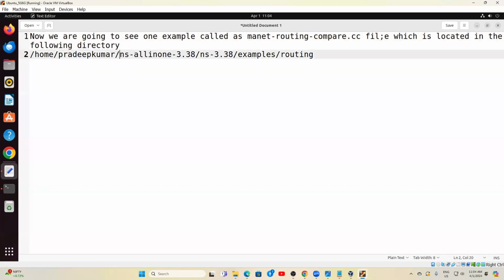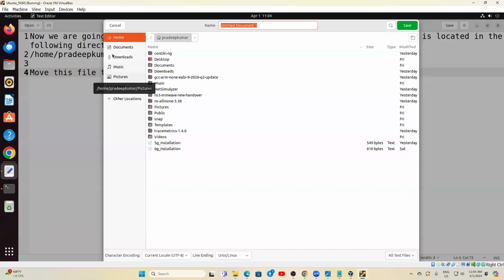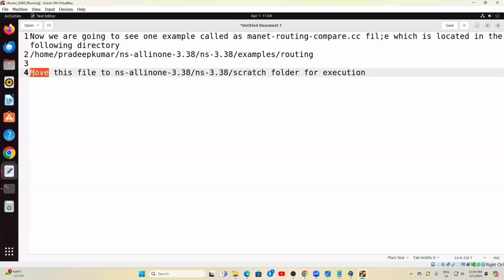So this is the directory where it is located. Copy this file to ns-allinone-3.38/ns-3.38/scratch folder for execution.